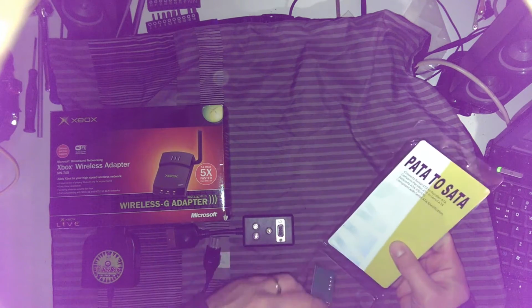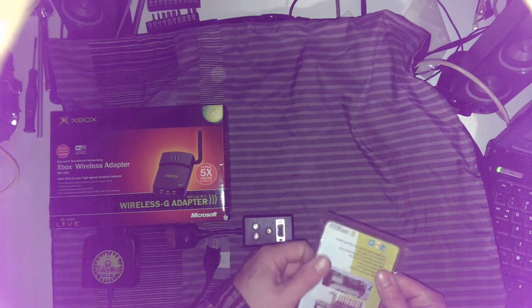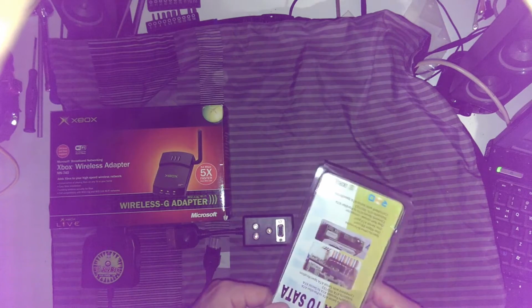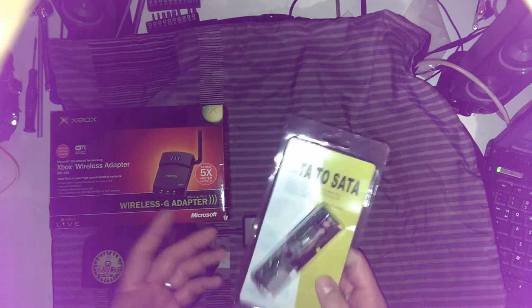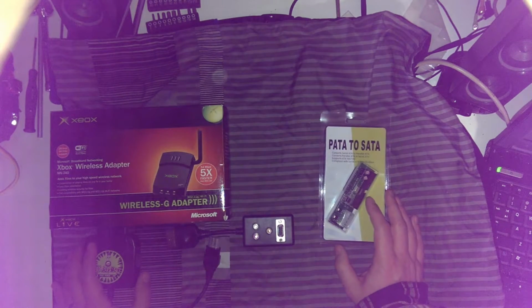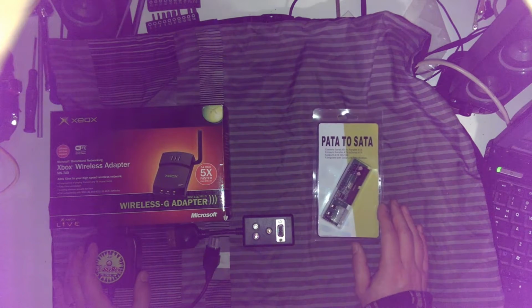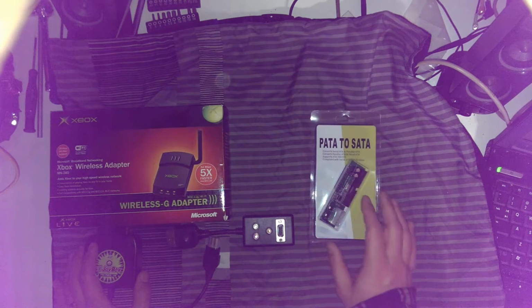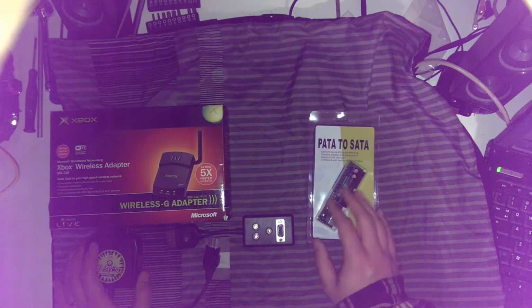That being said, I definitely would recommend this to anyone wanting to upgrade their original Xbox hard drive. And the reason for that is it's not that easy to find IDE hard drives anymore. And I find they've gone up in price. And so I believe that this is something that everyone should have, and they're very cheap. I got these on AliExpress. And I've had no issues with them.